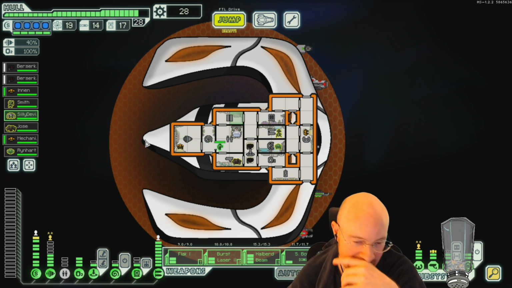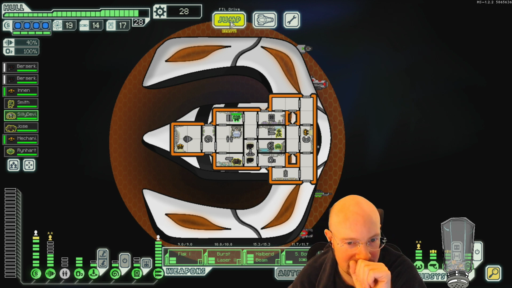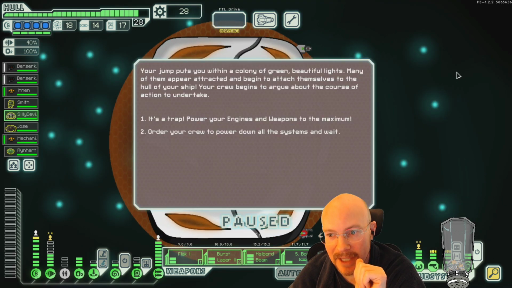Well, I mean, the whole Gaylord thing is like Meet the Parents? His name is Gaylord Falker, or something like that. Like, wow, your parents really gave you no chance at all. Wow, look at that background. Colony of green, beautiful lights.